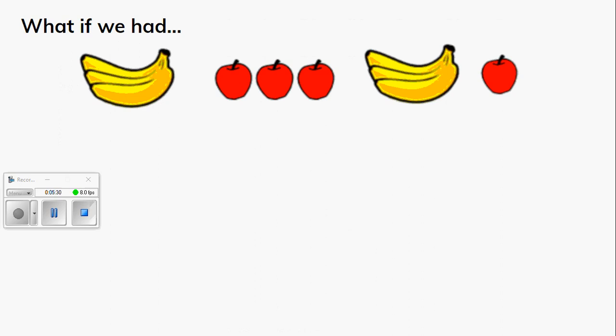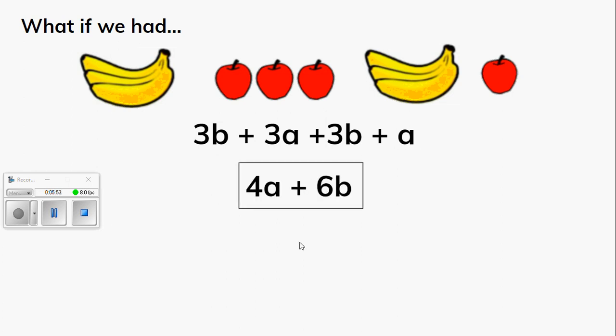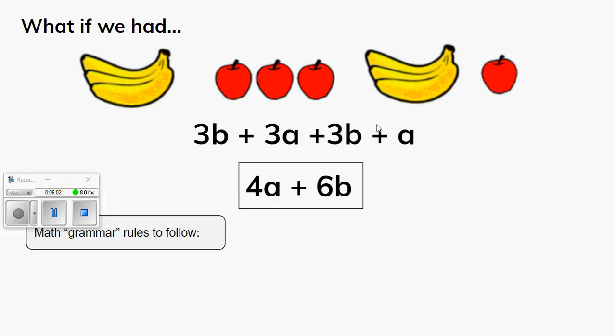All right, so here's another picture for you guys. What if we had these 3 bananas, these 3 apples, some more bananas, and another apple? Now in the language of algebra, it's going to look like this. You'd see 3b plus 3a plus 3 more bananas. And anytime you see something all by itself, it's just considered 1. There's like 1 of that letter. So if we go after the grouping, we can put the 4 apples and the 6 bananas together. And we've now taken the 1, 2, 3, 4 terms and shrunk it down to 2.